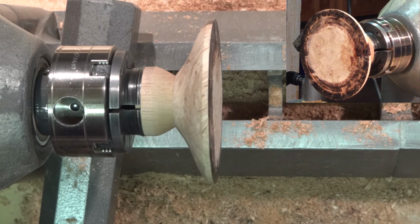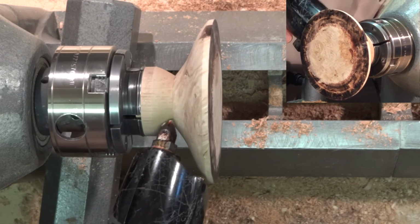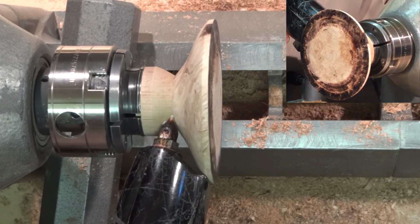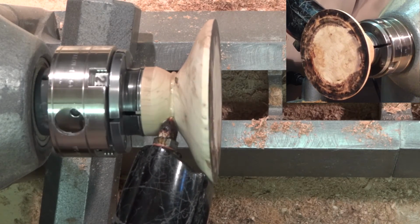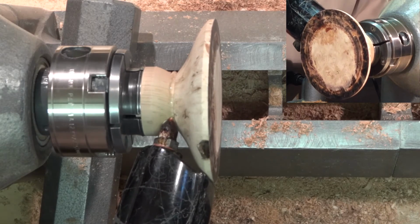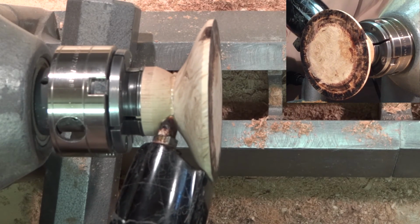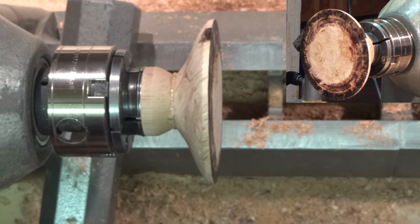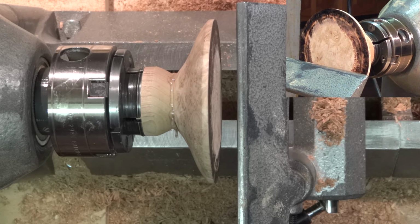I'm going to put some hot glue on the joint. As you've probably figured out by now, I'm a big believer in hot glue. As long as you heat it up real hot, it really does a good job. I'll just give that a minute or two to cool, and then I'll turn it. The glue should be cool enough now to turn this.